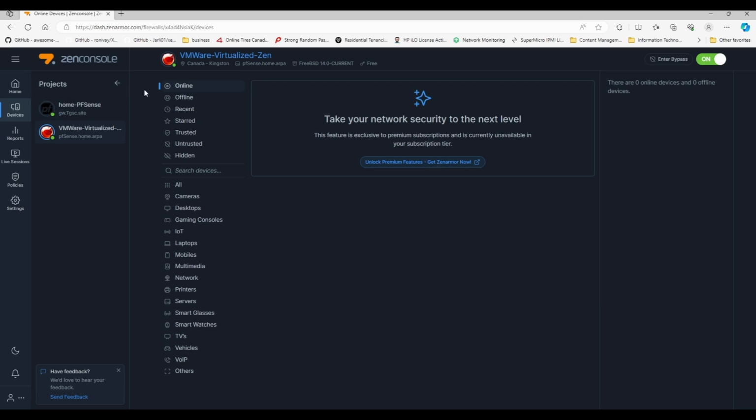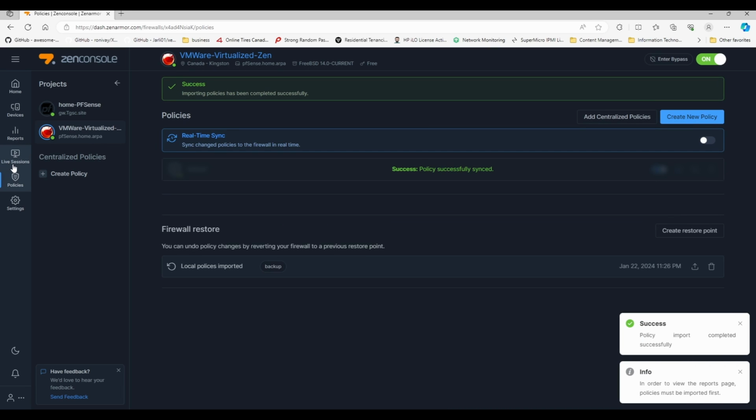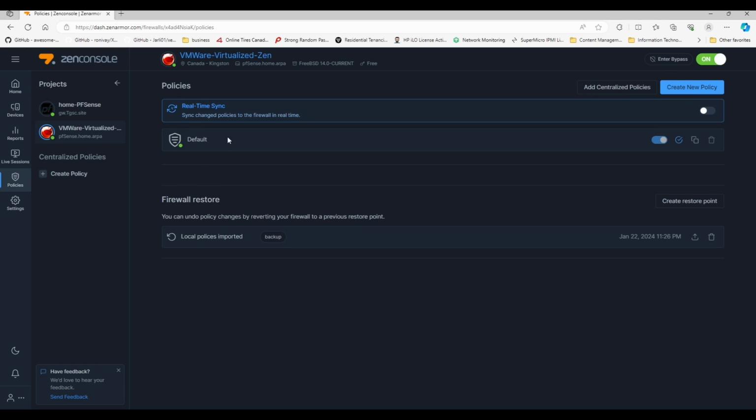Under devices, we are fairly limited because everything is behind a subscription. The reports are fairly limited as well because it doesn't really show you that much. But the most important thing is that it allows you to synchronize a couple of policies.